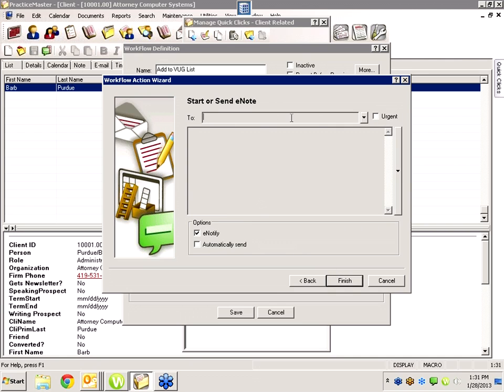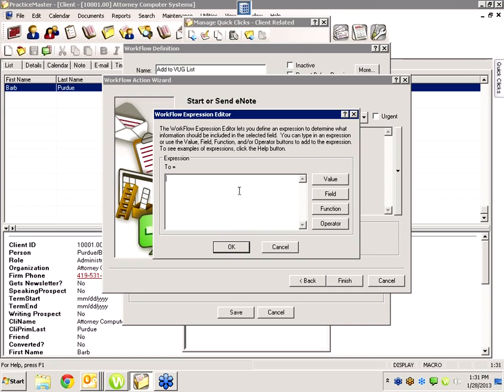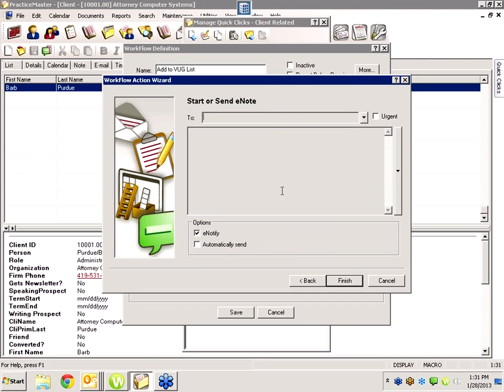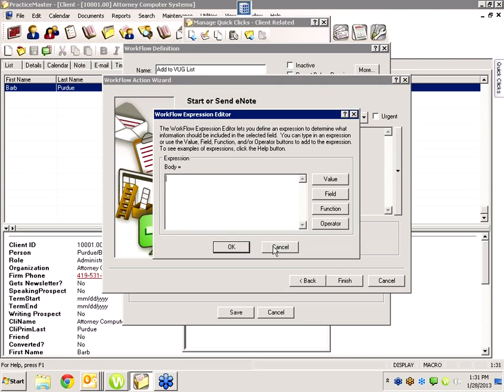That gives us an opportunity to say who this e-note goes to, and we have a lot of logic in here. We're getting a little nerdy, but the expression builder comes up, and we can send it to whoever the primary attorney is, or the secondary attorney, or this particular person all the time. Here's the message.